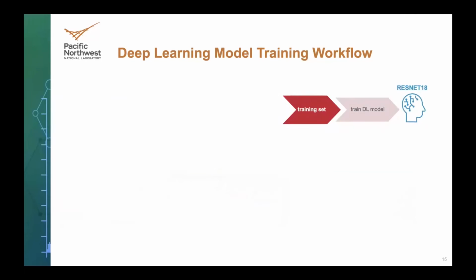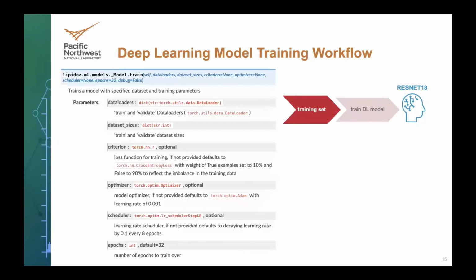And then lastly, we have the training step. And like I said, we used ResNet 18, but this interface doesn't really matter what model architecture you use. So it's a base class, and it has this train function, or train method rather. And that just takes those data loaders and some parameters for how you want to train it, including what kind of loss function, what optimizer, how to schedule the learning rate, how long to train it, that sort of thing. And so, yeah, you could define your own DNN architecture if you'd like, or use an off-the-shelf one like we did with ResNet 18. That's all up to you.